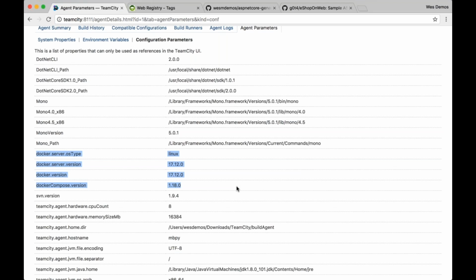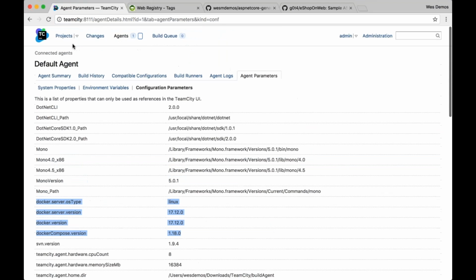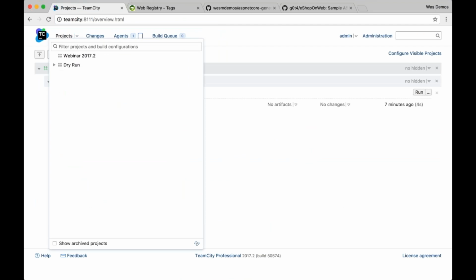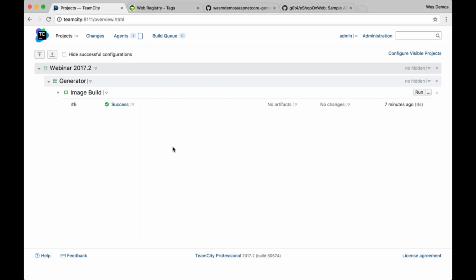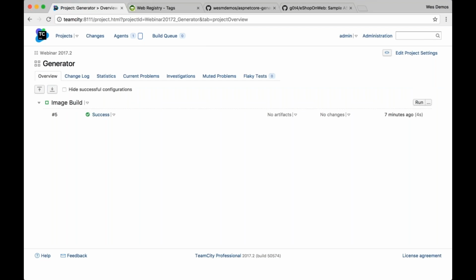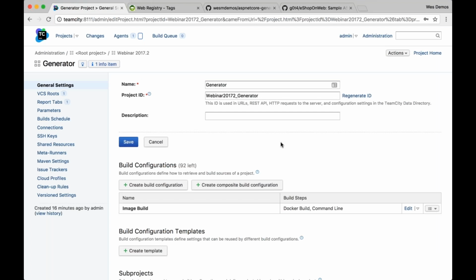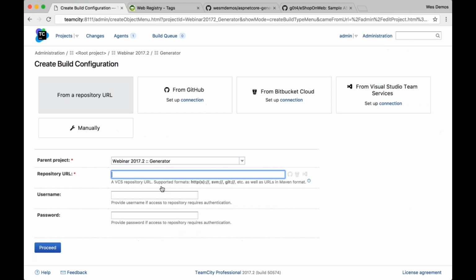Next is another piece of Docker support. And I really like this one because this is a really neat way to start thinking about how you manage software on your agents. It's this idea of a Docker wrapper. And I'm going to come into my project settings here, and I think I want to set up a new project here. Yeah, what I want to do is separate from this image build to avoid any confusion. So I want to create a new build configuration here.